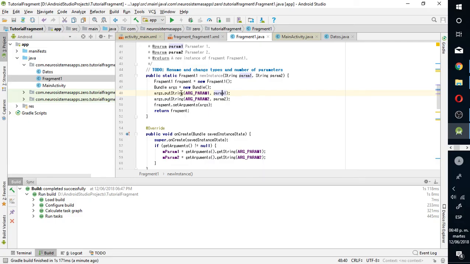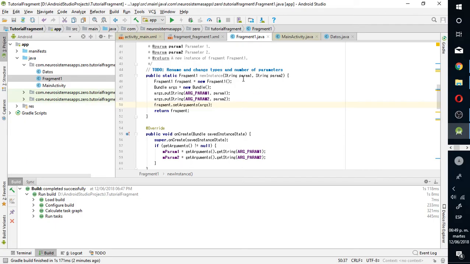For example, this param 1 and this param 2 mean some data from the activity, like text. I can put booleans, integers, doubles, and all of that kind of core data. I don't know how to say it, but sorry for that. That's the idea.